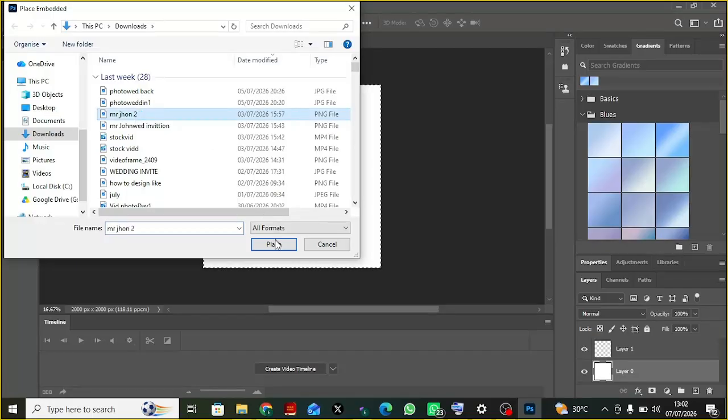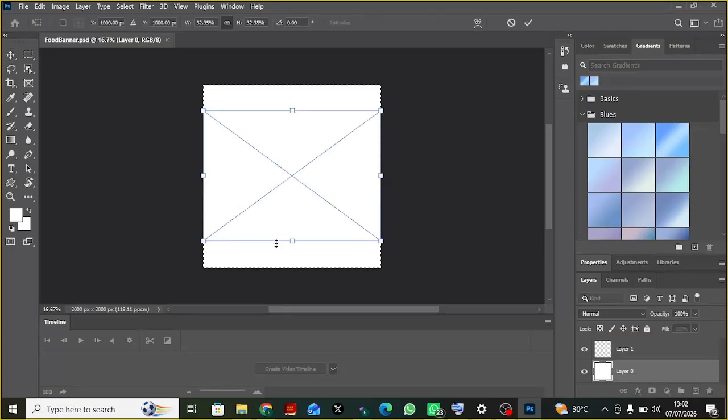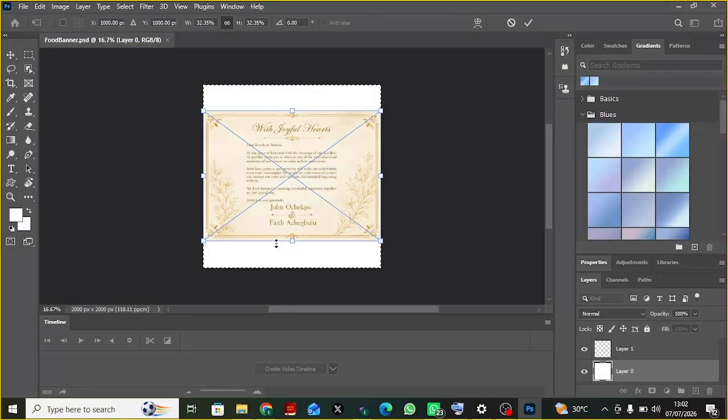So you can do this using place embedded. So I've shown you three aspects of how to import images into your Photoshop. So you can see that now. Okay, so let's proceed.